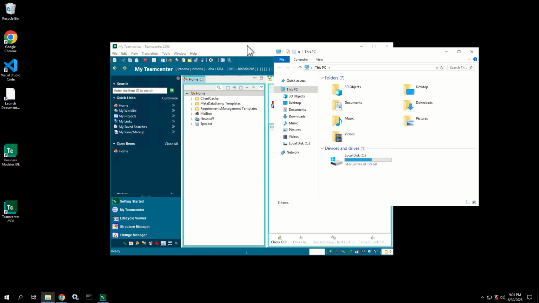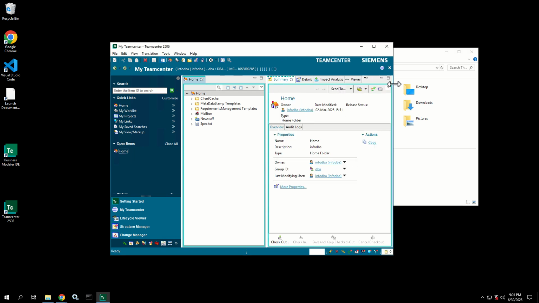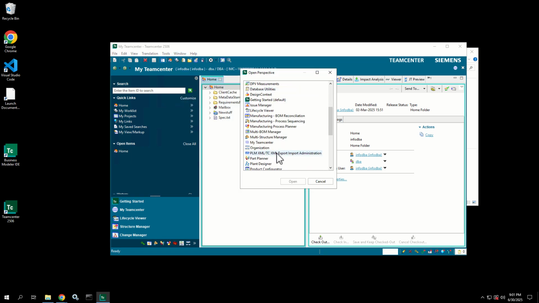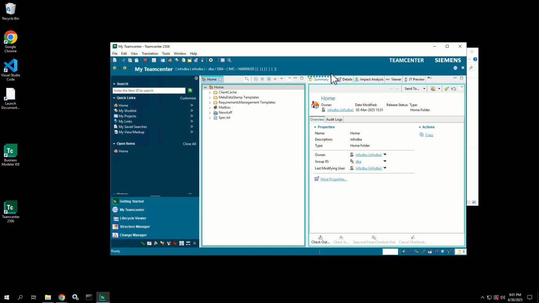Now, the rich client has been around for more than a decade, and this has been our primary way to interact. As administrators, the reasons that you would come in here is familiarity, as well as being able to access certain applications such as the PLM/XML import-export administration application, the report builder application, which is right here. Most of the other applications and features have been built into the Active Workspace environment. So it's really only a few that you would need access here. Everything else can be achieved in that client itself.